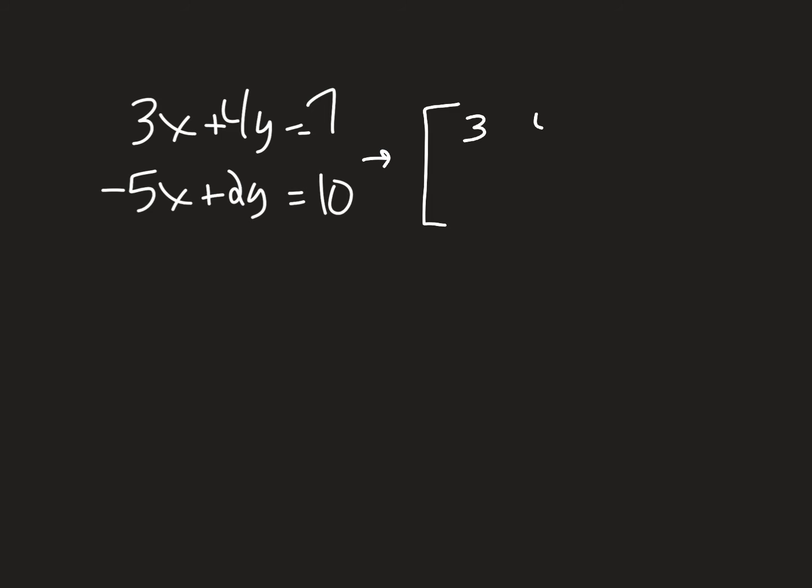So I'm going to go 3, 4, 7, -5, 2, 10. I don't think anybody's struggling getting it into the matrix, your augmented matrix. Don't forget your little line. I want a 0 in the first column underneath the -3, so I'm going to circle that 5. So remember to make that a 0.